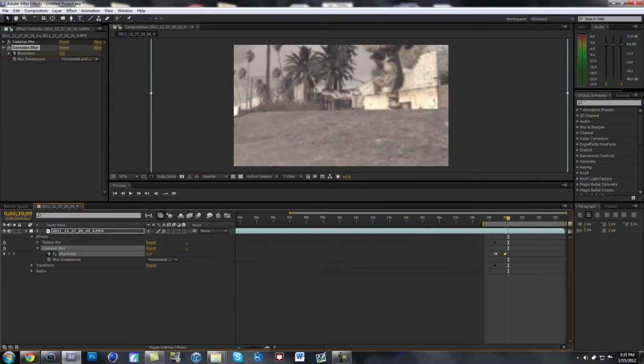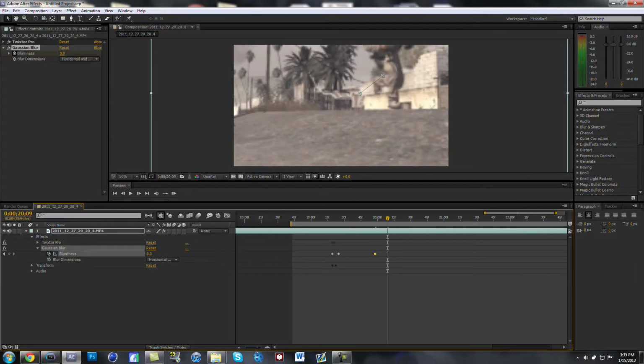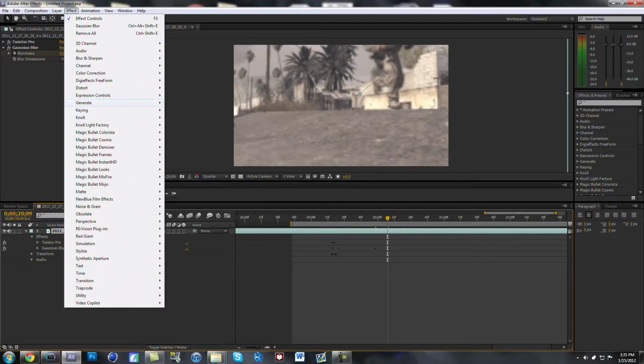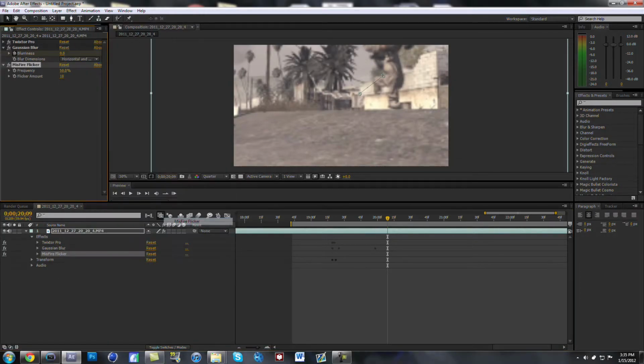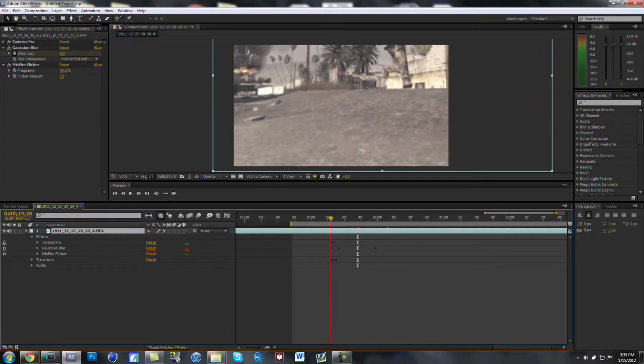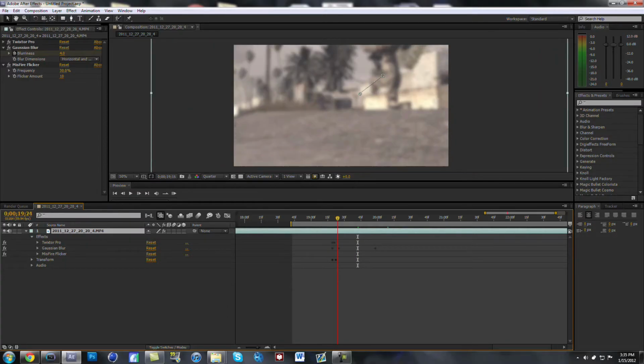So that looks pretty sweet. Getting some more stuff in there. What else can we do to this? Another thing that we could do is add some flicker. That is always good. With flicker, it's always good to use because something's always going on when you have flicker on. So it just flickers. There's always something moving, something going on inside of here, so it doesn't really get as boring while you're watching it. So I always like to put that in there. That looks good. 30 and 10 seems about good.